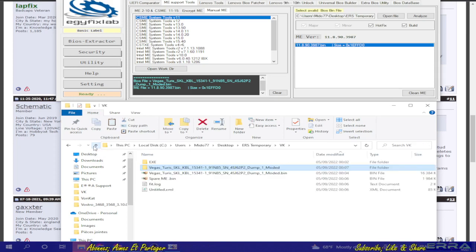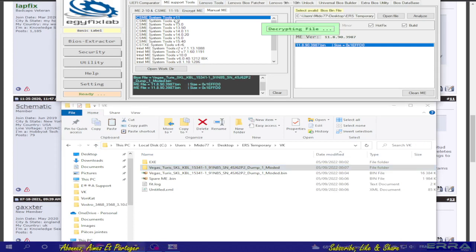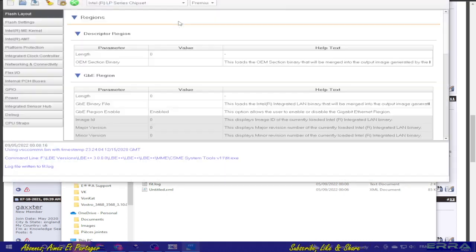So now we just need to open the system tool again, all these operations done with LBE. In fact, this operation will take less than 10 minutes, BIOS programming included.